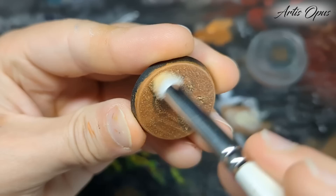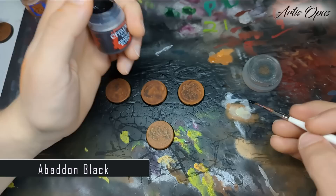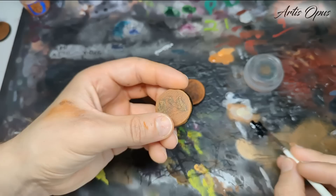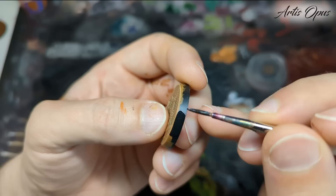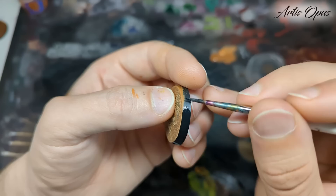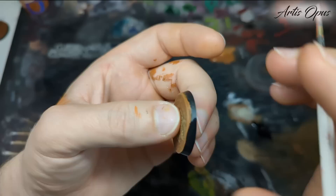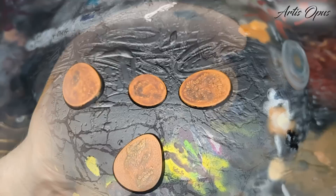That natural variation looks great. We're just going to break it up with a couple of tufts and we'll be done. For the black rim, pick whatever black you like - I'd say it's more about the finish. If you want a satin finish then go for something like Abaddon Black as I'm using; if you want super matte then pick something from another brand. I just use the side of a brush that's not too big. This is something that's miles easier if there's no model on the base. You'll get a nice crisp line, and because we didn't take those thick sections to the edge, you won't get any chunks overhanging.